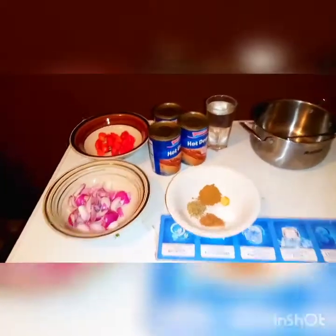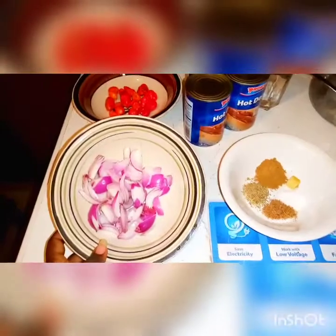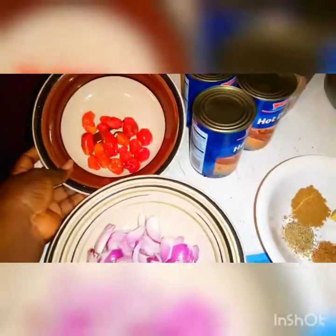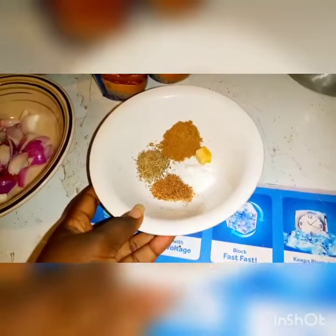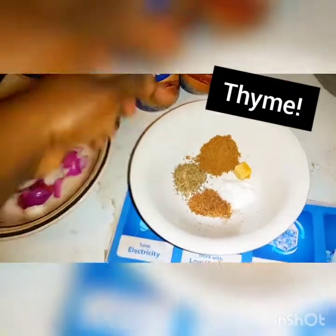Hey guys, so now this is what we have on ground. So here I have my onions. I just chopped them in cubes. I have my scotch bonnet, Yorubas we call it atarodo. I have my seasonings here. Here I have nutmeg. I have curry. And this is mixed spices.